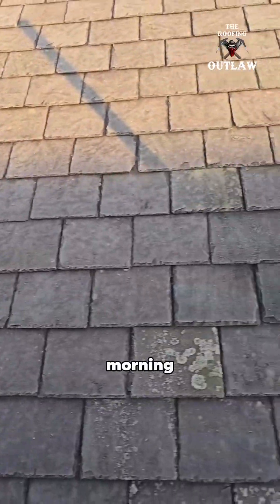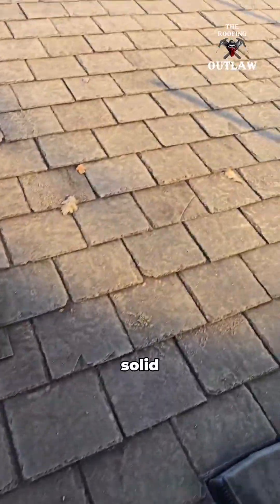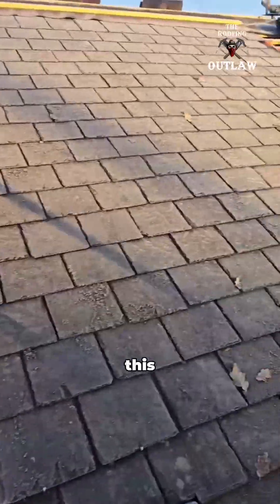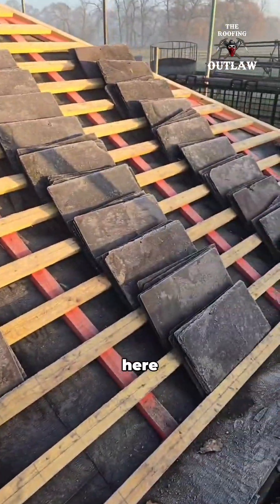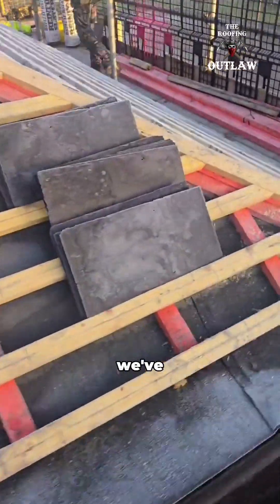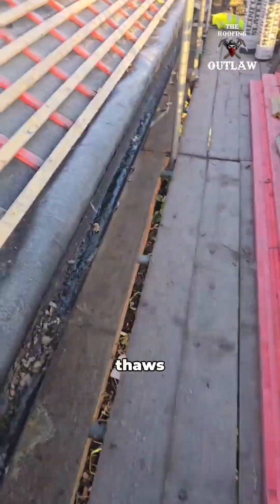Welcome to the secret place this morning and welcome to more ice. As you can see everything is frozen solid. This time of year the roofer's lot is not a happy one. We are loaded on the hip here ready to start cutting the hip up, and then we've got Yorkshire storm ridge to go up the hip here when it eventually thaws out.